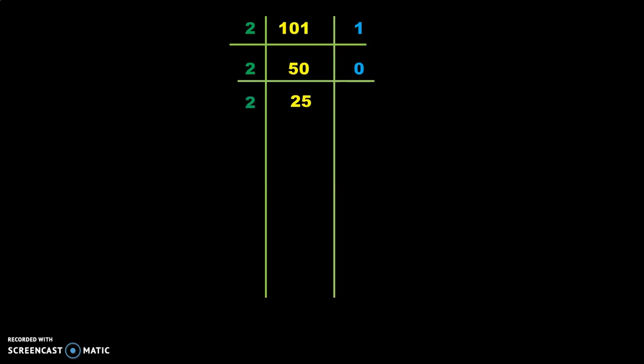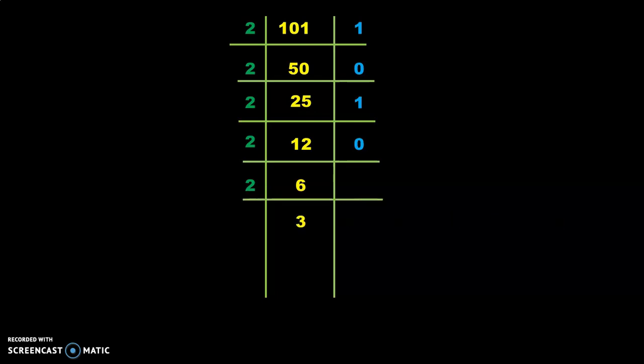Again if we divide 25 by 2, the quotient is 12. 12 2s are 24. So we'll be getting a remainder 1. Divide by 2 again, then 6, remainder will be 0. Again quotient is 6. If we divide by 2, then we'll get 3. Remainder will be again 0. Divide by 2, our quotient will be 1 and we will get a remainder 1.